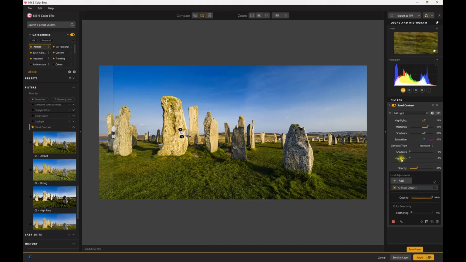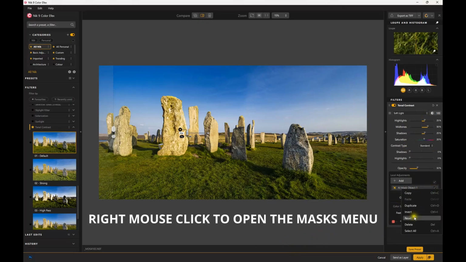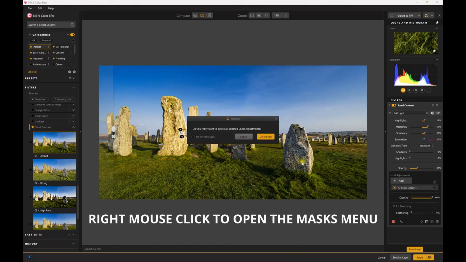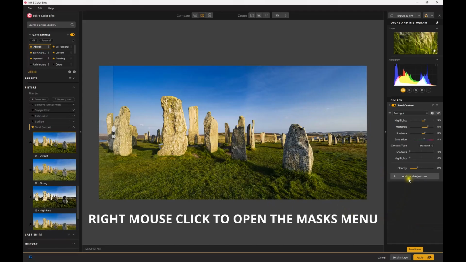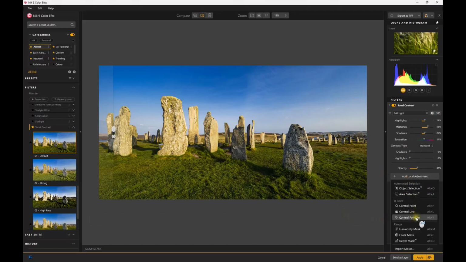And of course we could then go in and say, all right, I've added that filter, I can then go and add another filter on top of that and so forth and build up my image accordingly. So that's how the blending modes and the quick selections work. We'll get rid of that one because I don't really want it, so I can just delete that mask. But let's now go and look at the depth mask.